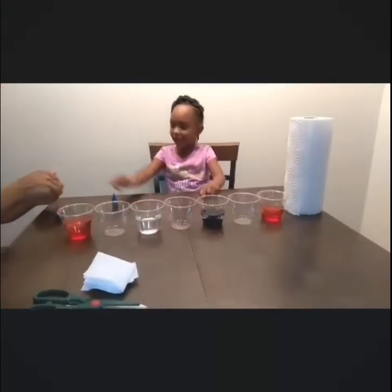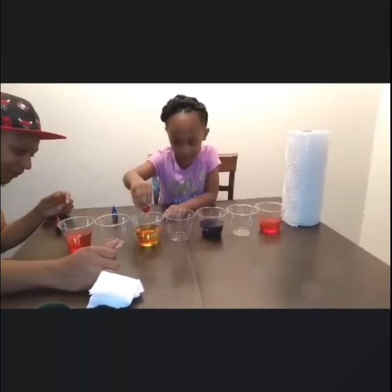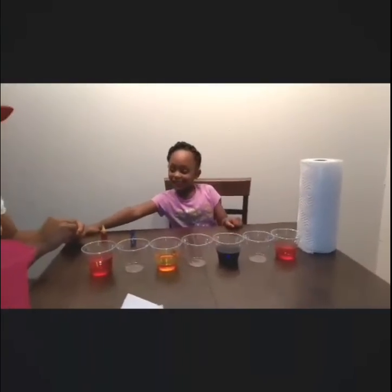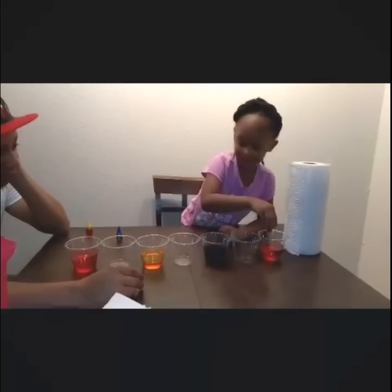Now give me about five drops of yellow. Make sure you be careful, count them out, one squeeze at a time. One, two, three, four, five. There you go. Go ahead and do one more drop. Give me two more drops into each red — we want to get it a little more red. There you go. Now put it at the other end too. One more. A couple of drops — y'all can eyeball it, give or take.